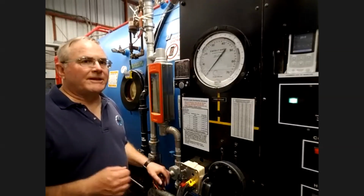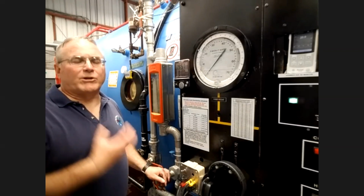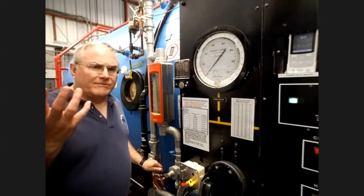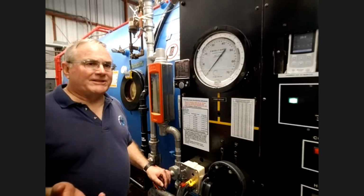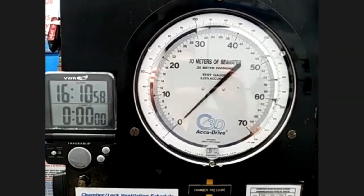Well, let's move a little bit over to screen right, but your left, and we can talk a little bit about the actual chamber operator position, which is really just on the other side of the recorder position. This is the position that drives the chamber. So we let air in to pressurize the chamber, and then we release air to remove the pressure from inside the chamber. And that's how we simulate increasing depth and decreasing depth in the chamber against this calibrated gauge.